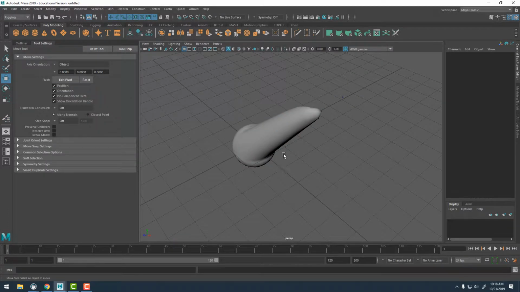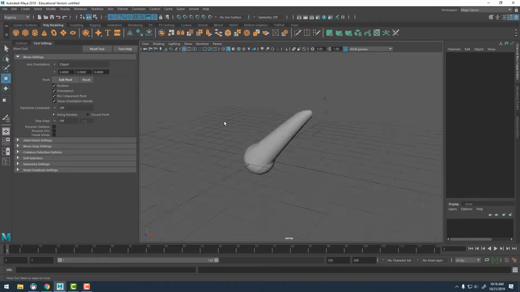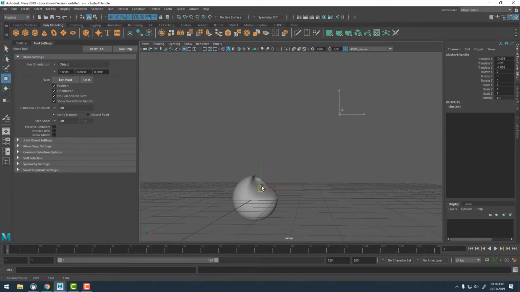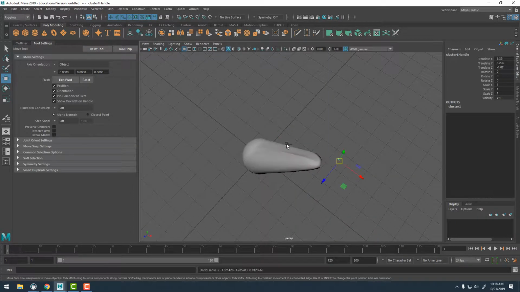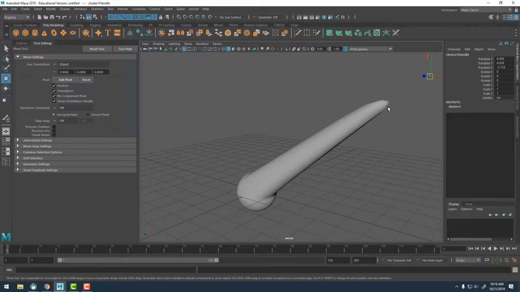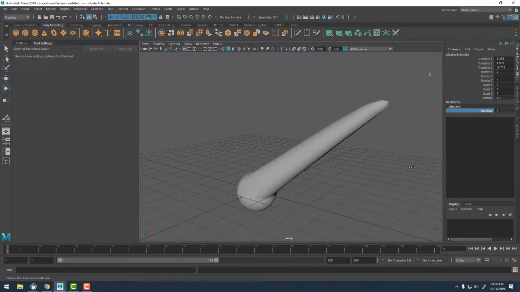And if we go back into object mode and take a look, we can still grab the C and move it around. So if we get back to the sphere there, it'll go more or less back into its original shape, or we can continue to pull it out, but it's going to have a softer fall off there or a smoother transition. Again, we can also still play around with the envelope to animate between the default shape and the deformed shape.